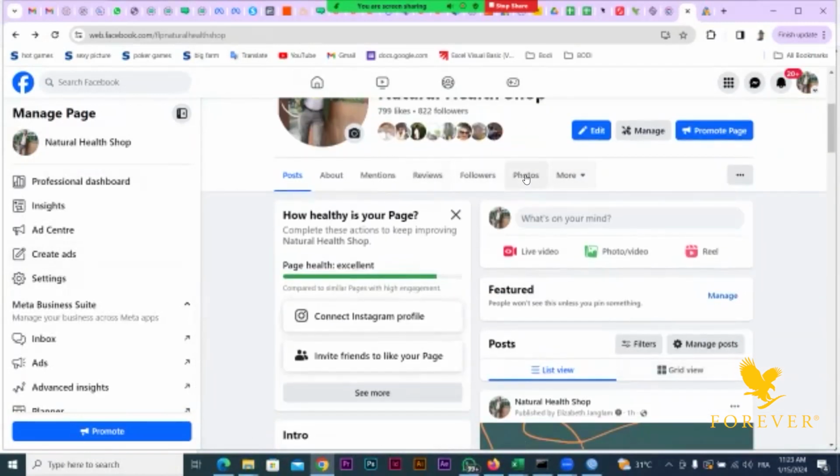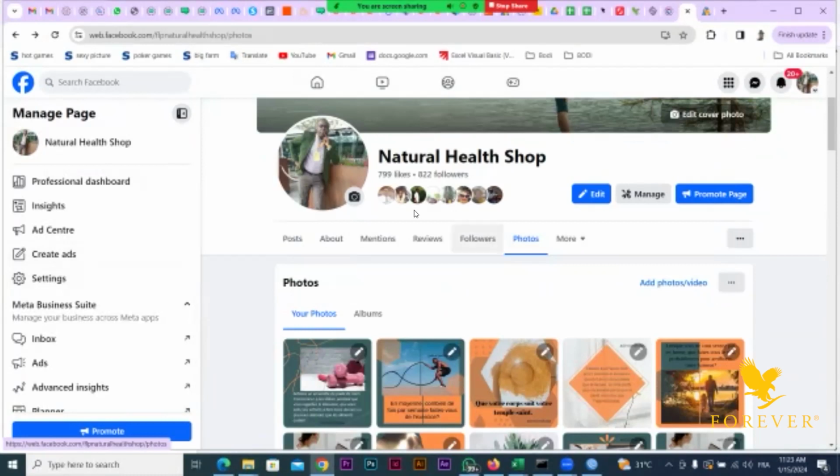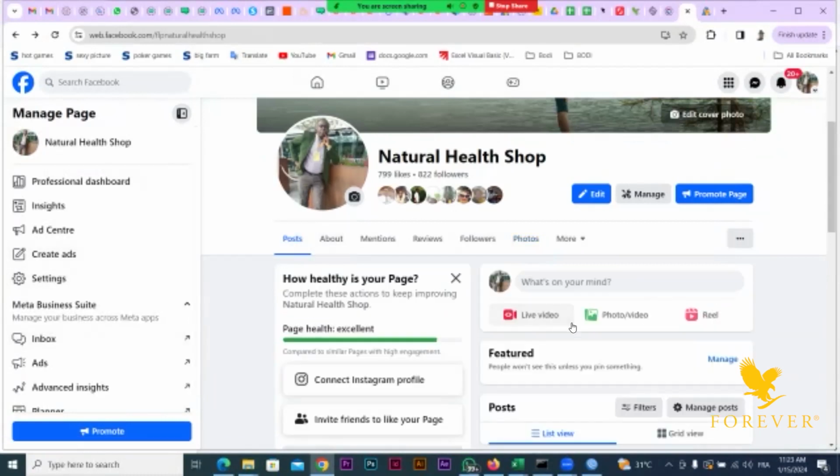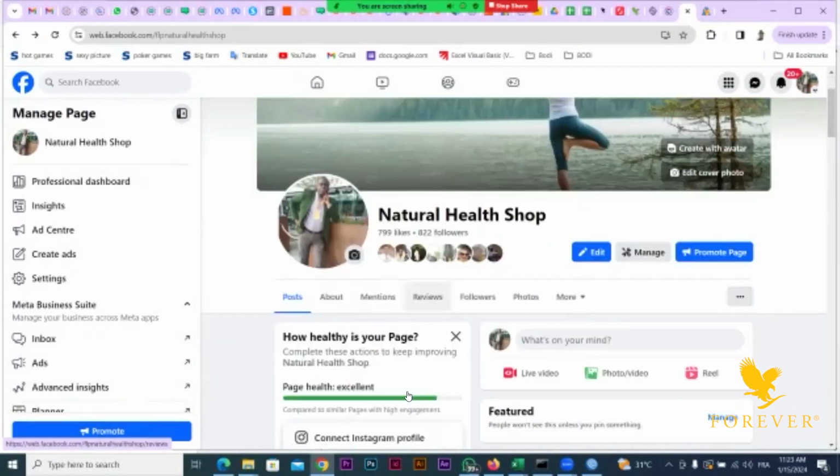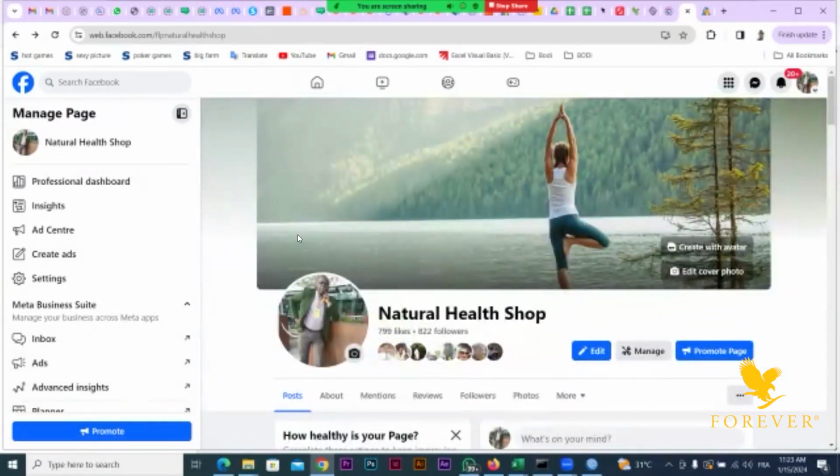Notice for me to come back, I was on photos. This is how it was. I've just clicked on post and I'm back here. So it's not magic that I just did. I just click back on post, get back to the post, and I'm still on the page. On the page, notice it's Mr. Njamin's profile picture that is there because it is his page. And this profile picture is the same that is up here, which is telling me that I am logged into that page. That's the meaning of it. So the switch button that I clicked here a while ago permitted me to switch into the page, and that's what happened.